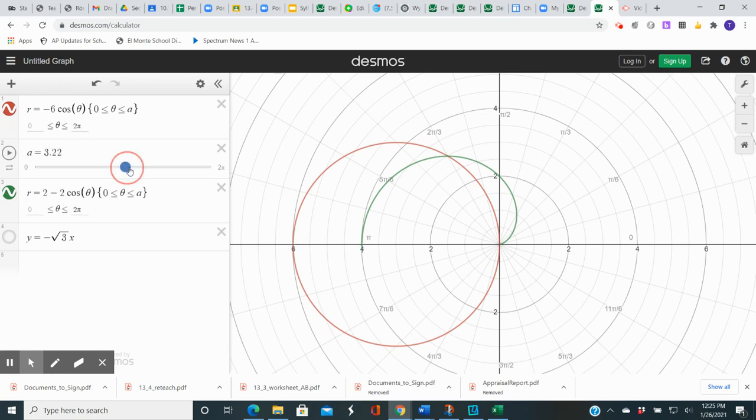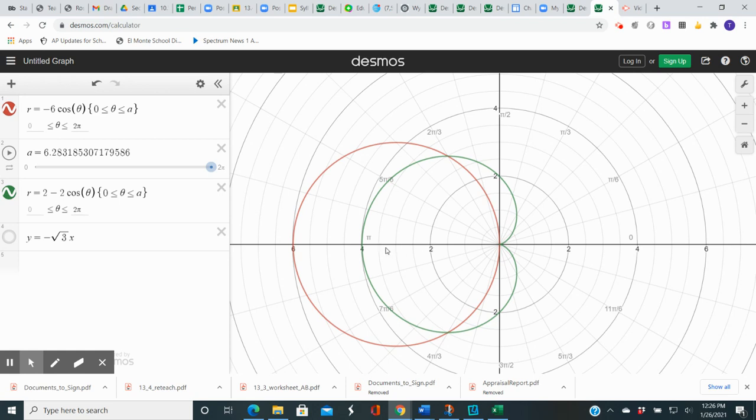And then as you keep going, you have a point of intersection between the circle and the cardioid at theta is equal to 4 pi over 3. And here we have theta is equal to 3 pi over 2. The circle just gets traced once again. So the circle will be traced twice on the interval from 0 to 2 pi. It is traced once on the interval from 0 to pi. And then the cardioid is traced once on the interval from 0 to 2 pi. The fact that the circle is traced twice on the interval from 0 to 2 pi makes no difference for the problem that we're considering, which is to find the area of the region that is both inside the circle and the cardioid.